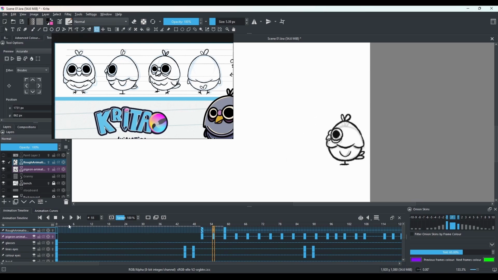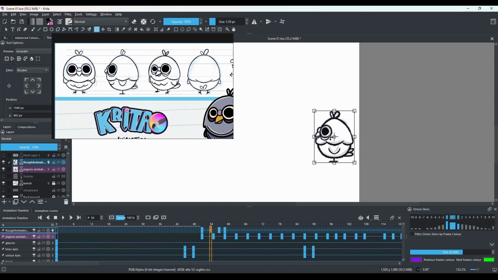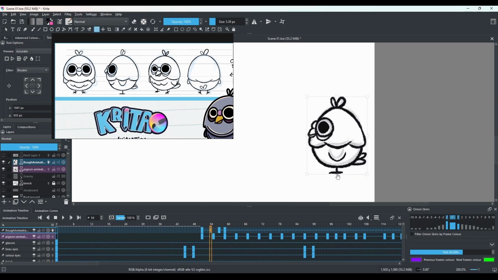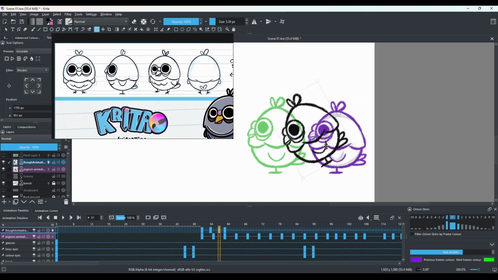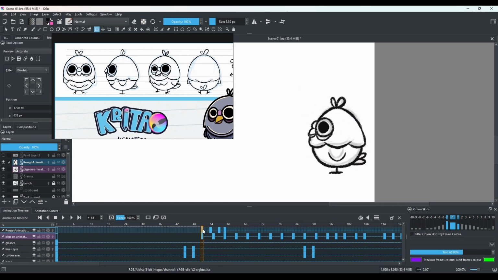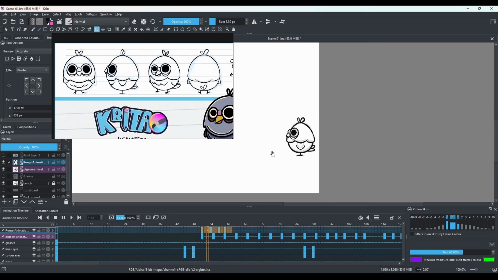Also, remember, we are doing rough animations right now, so don't aim for perfect lines. We just need to put down the movement to feel smooth. Later, we are going again on a new layer to refine the drawings and finalize our line work. But that's later. Right now, we are just doing some rough animation just to get the movement right.